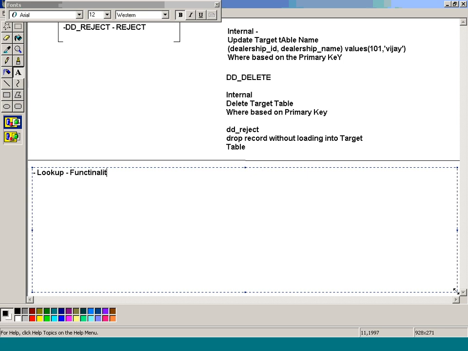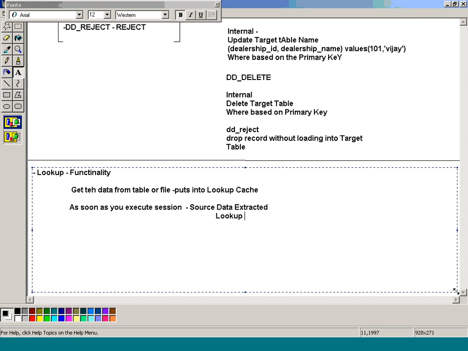Lookup will get the data from the table or file on which you did the lookup and put the data into the lookup cache at runtime, as soon as you execute the session. Lookup source data will be extracted, and however many lookups you have in your mapping, all will go to the table or file on which you are doing the lookup, get the data and put it in the lookup cache.